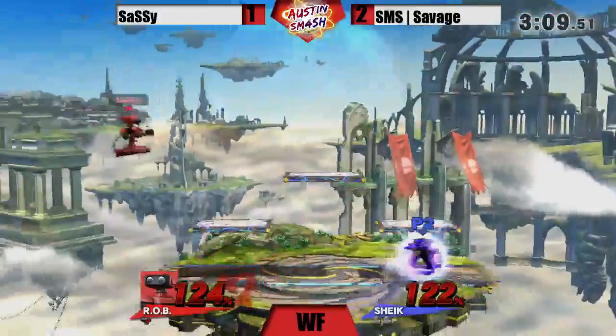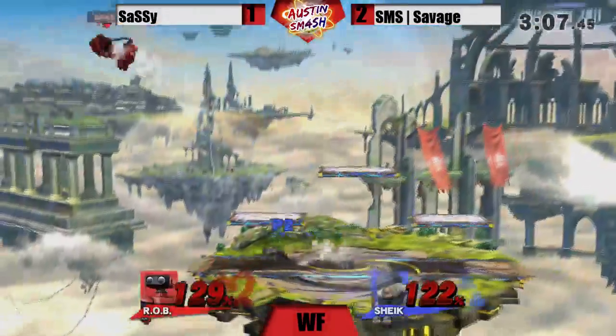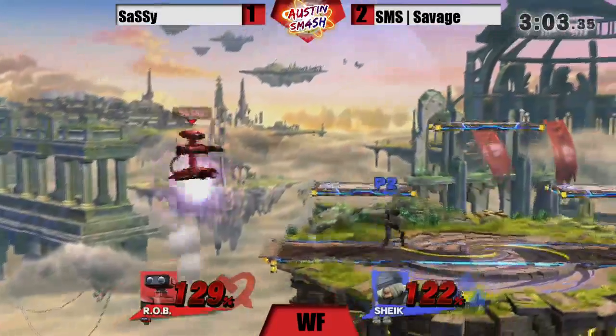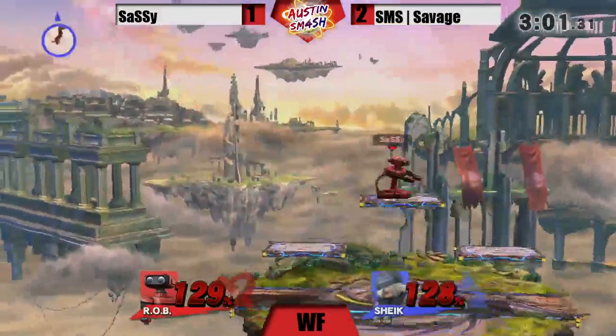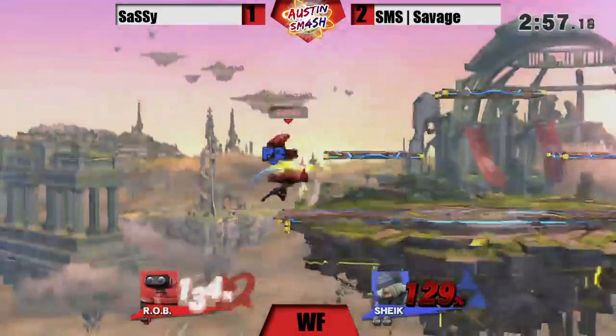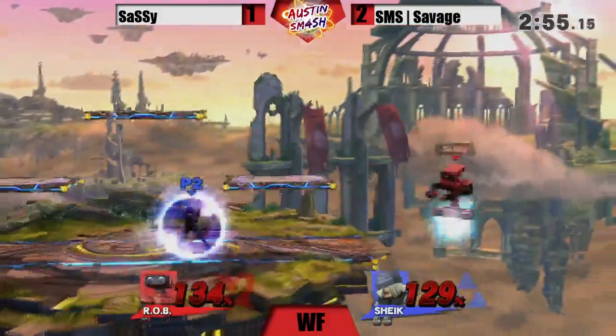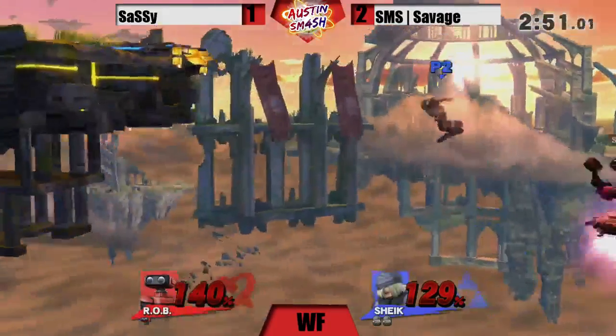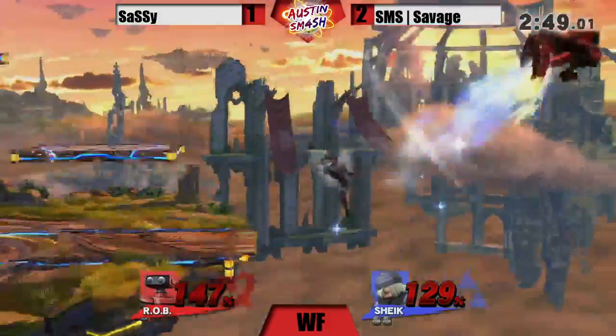Oh, bouncing fish again. Gonna grab that gyro? No. Forward air. Bouncing fish? No. I would have liked to have seen him go deep with the stock lead. And there's a massive percentage on Sassy. I would have liked to have seen him close this out in style. Ooh, and that fair. Very fast move, very safe. Rob's frame data just getting smashed to bits by Sheik right here.